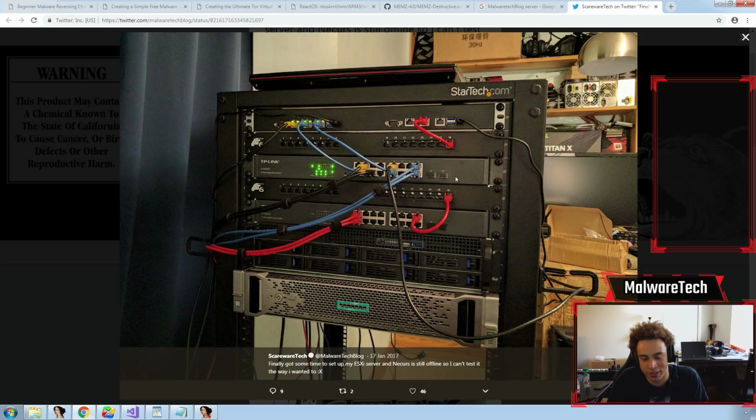Then we've got our TP-Link switches, obviously a separate switch for the blue and the red network because we don't want them running some kind of TP-Link switch 0-day and then hopping out of the switch or out of the VLAN into the other VLAN. So I've got two completely separate switches, two completely separate firewalls, two completely separate routers, two completely separate lines. Then here's my NAS, which is I believe 20 terabytes of Western Digital Red NAS drives, which are the most long lasting. And below is my ESXi server, which is a Dell ProLiant DL, I think 8350, which can support up to 1.5 terabytes of RAM and dual Xeon CPUs.